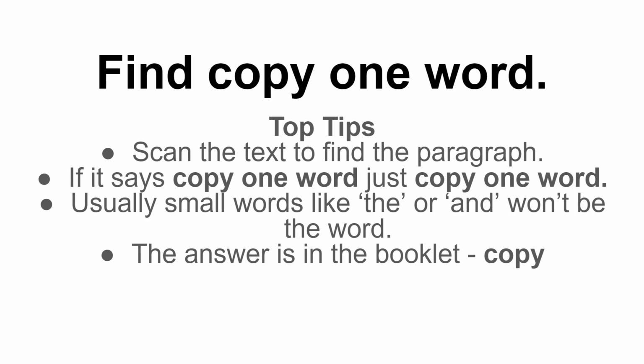Okay, so many times people write sentences. If it's got a little box, I'll come on to this in a second, they're just looking for one word. Usually small words, so in this example I've used determiners, of, the, and a little conjunction, and, won't be the word that they're looking for. It's usually something a little bit more complex or a little bit different. So things like of, up, down might not be.